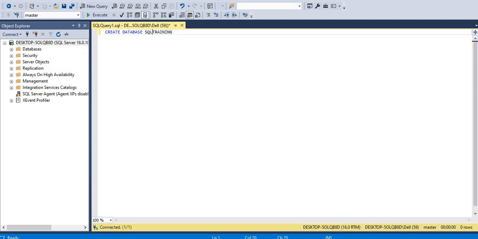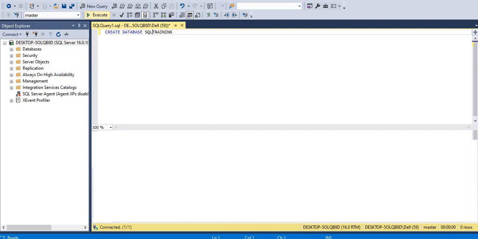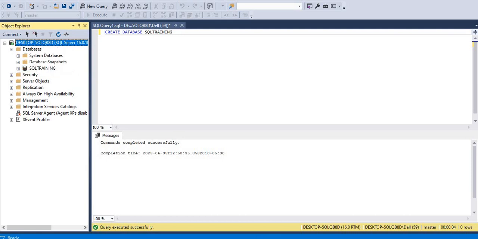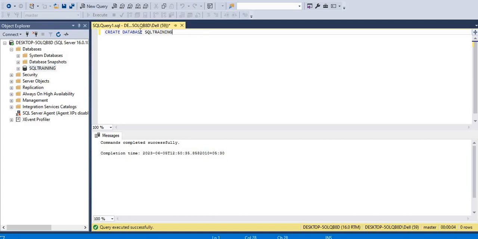If I run this, the SQL Training database will be created in our server. If we go here now, we will have the SQL Training database. This is what we have created just now, and before that we didn't have any database in our server. You can see the database listing in the drop down, so I am selecting this database and we are going to query in this database.